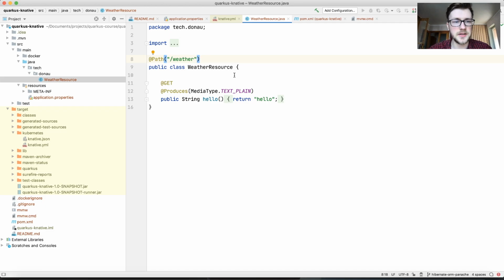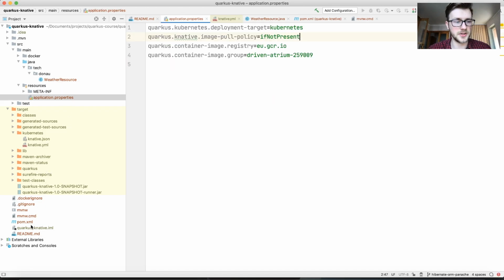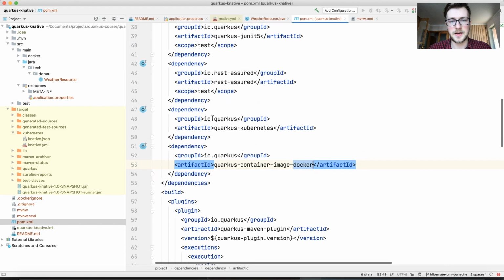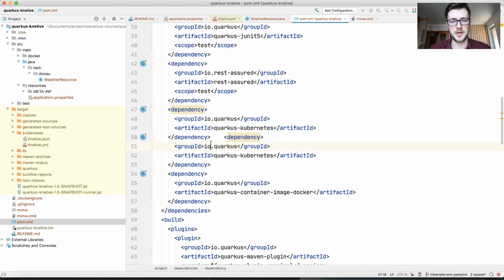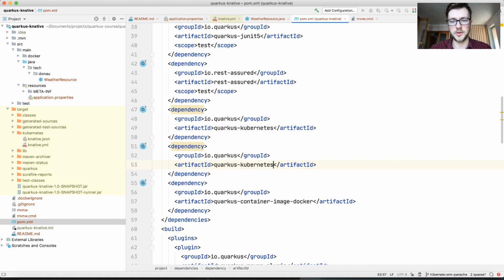Maybe it wants to connect to something and get information from it. So this one is really easy. I'll be using a Knative example. Let's add one additional extension to our POM XML. You can copy over the dependency for Quarkus, and you just do the /client like this. This will add the Kubernetes client to our build tool.